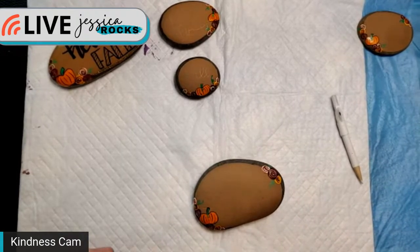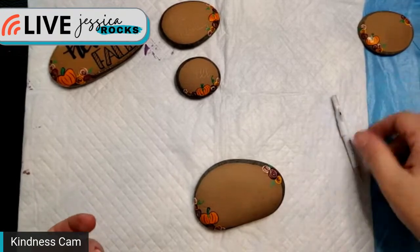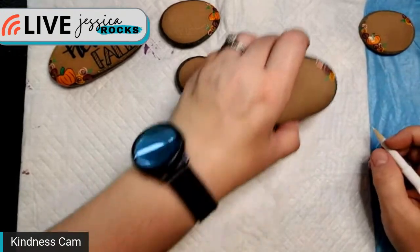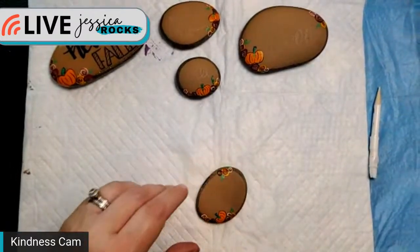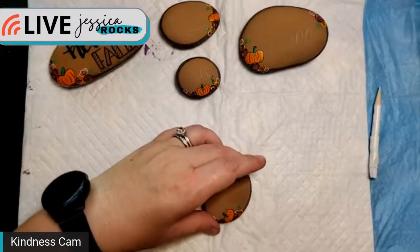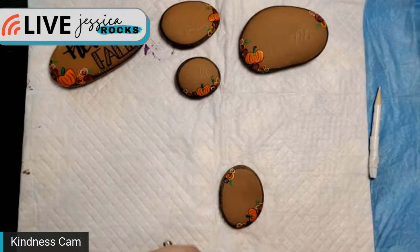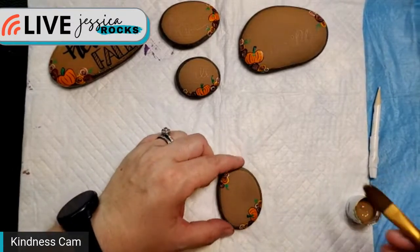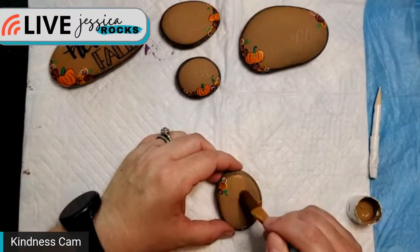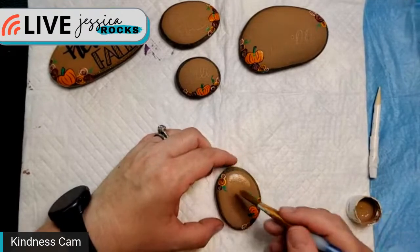To be able to go in and hand pick the ones you want, because these ones from Home Depot are great, where I've gotten these, but they also, oh yeah, I made that dark again. They also aren't all perfect, right? There are broken ones, and ones that are shaped strange and not really conducive to painting. So to be able to go in and pick out your own set of rocks, how fun.